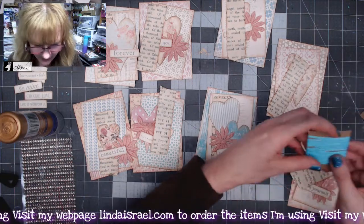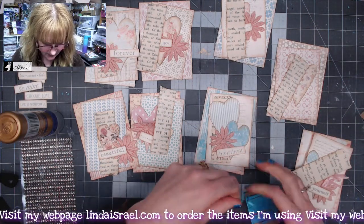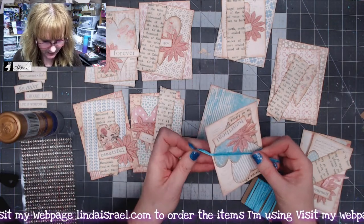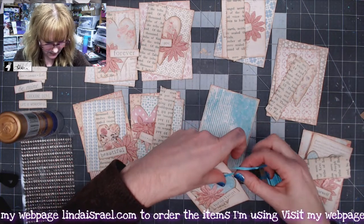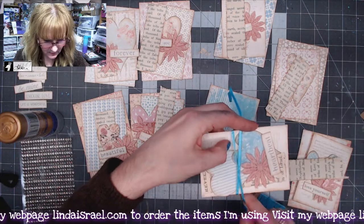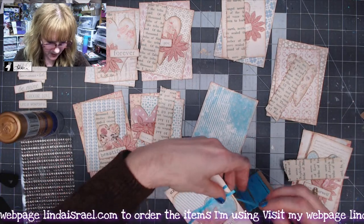I've got this really narrow ribbon. I have a bunch of it in my stash. So what I'm going to do is leave a little bit of a tail here and start on one side and go across, come down, and then back around again.